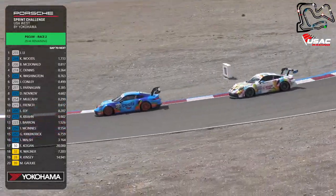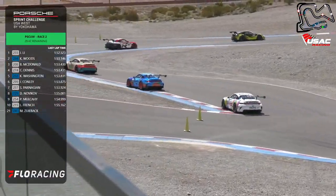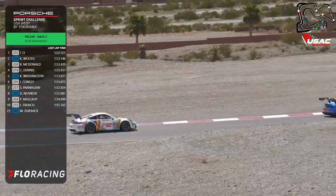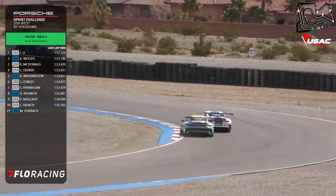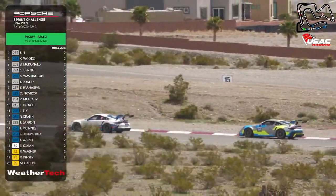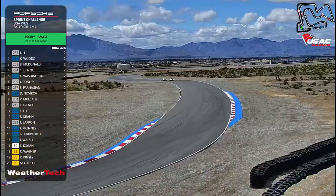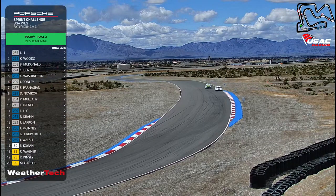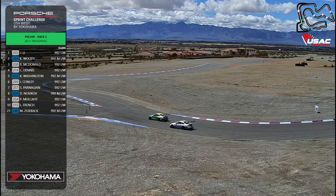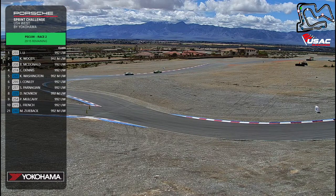A little bit of a look down the inside coming into turn 10 from the Super Fuel car, but can't quite get through. Involving cars 229 and 269 is under review. So it sounds like they're going to be reviewing a little bit of action coming through the final corner there. Didn't quite catch which 2 cars that was between, and Jim Walsh is going to be able to try and pass Kirkpatrick coming down into turn 10. In fact, he does so successfully. Again, drivers definitely hungry today.